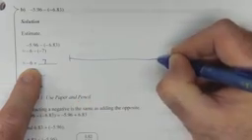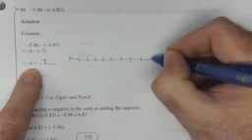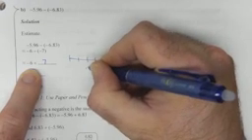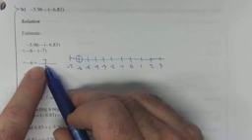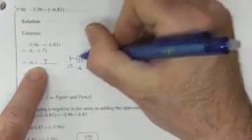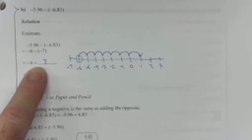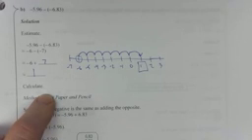Now if you look at your number line, we've got 0 here, negative 1, negative 2, negative 3, 4, 5, 6, negative 7, 1, 2, 3, etc. Let's start on the first number. That's negative 6. We're starting right there. And then we're adding positive 7. When you add a positive number, you move to the right on your number line. So we're going to move 7 spots. 1, 2, 3, 4, 5, 6, 7. So your answer is positive 1.